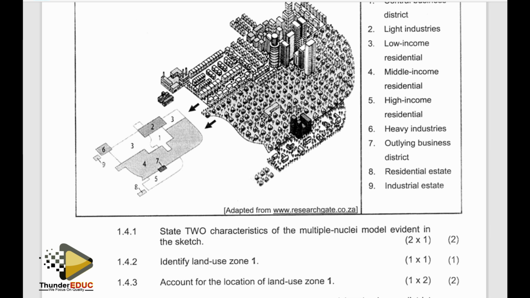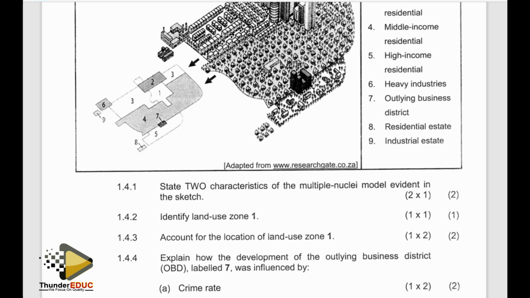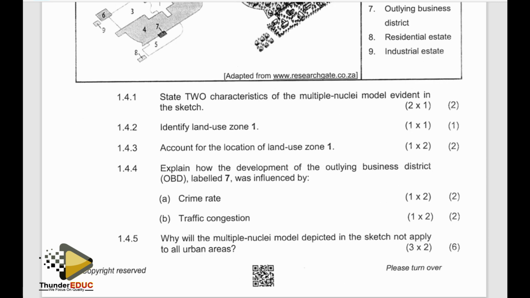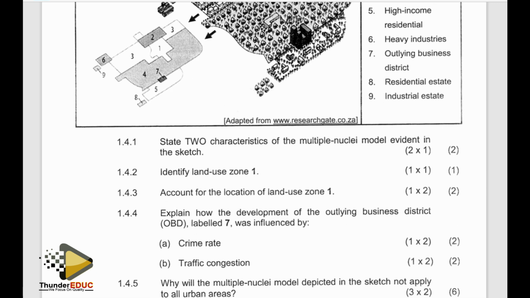We have a city which is organized around some multiple centers. With the growth of this city, we are likely to have another outlying business district growing somewhere. So it will also become a focal point for that region, and people will concentrate activities around that focal point. So the effect of a multiple nuclei is also evident on the sketch or on the illustration that is indicated there. Right, let's move on to number 1.4.2.